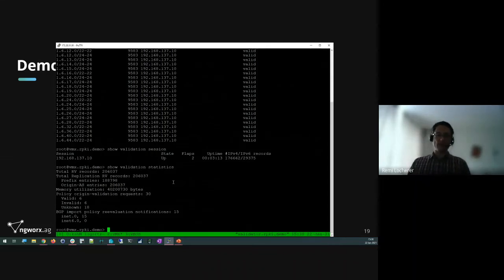But now we need to connect this information with our BGP process so that it acts on it. And this we do with policy options. And I called the policy route validation. So that's my name that I've chosen.